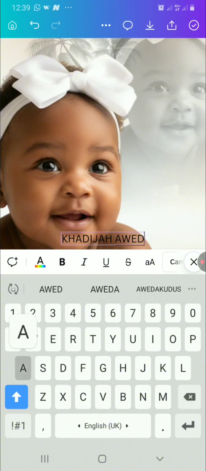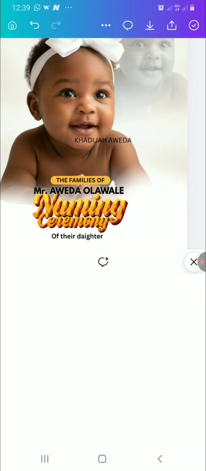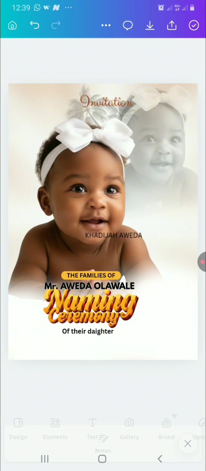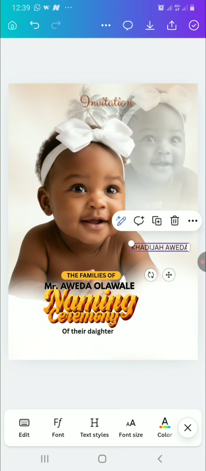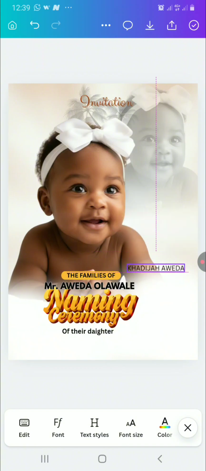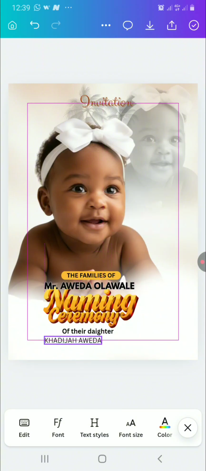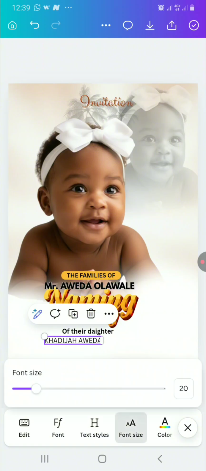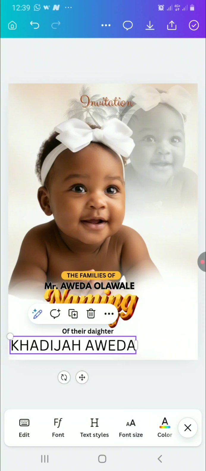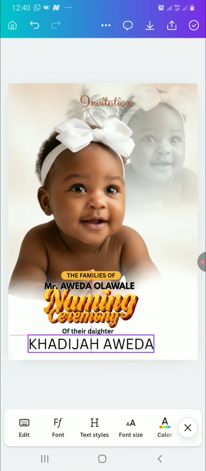It is just a template, so Khadija Aweda. So I will tap this and put it here like this. Or let me bring it down to this place so that it will resonate with what we are doing. I'll tap on the font size, then increase it. So I've done it, now tap on it like this, Khadija Aweda.